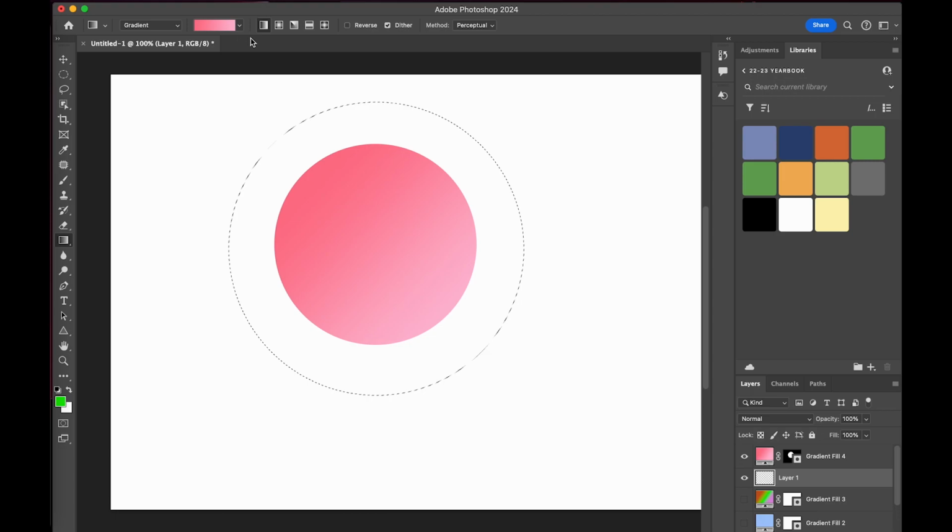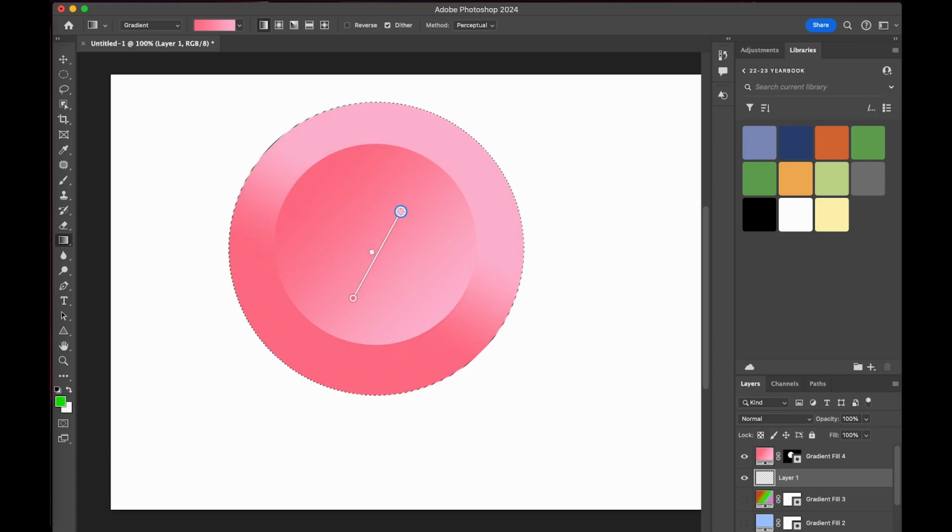We'll make another gradient. And we can adjust it however we want to. So yes, this is the newer version of the gradient tool, which works slightly different than the previous version. You can see here, because I had selections, it's automatically applied a mask to that gradient fill layer. But yeah, that's the new and maybe improved version of Photoshop's gradient tool.